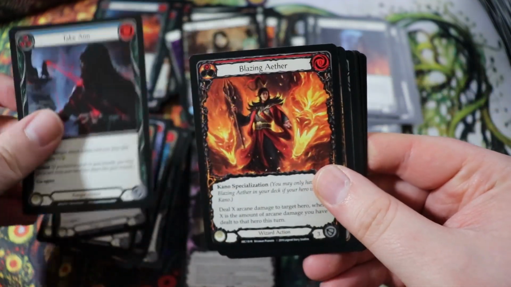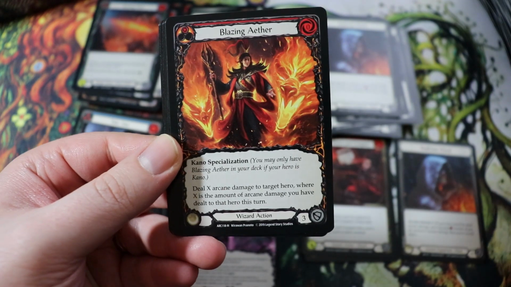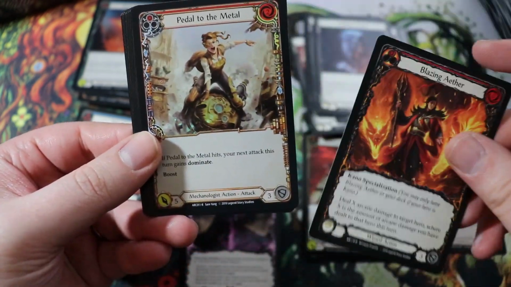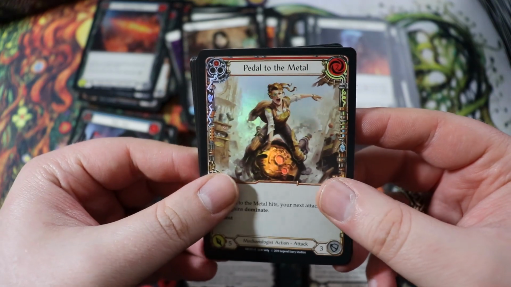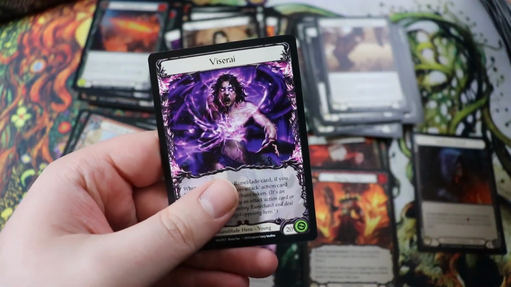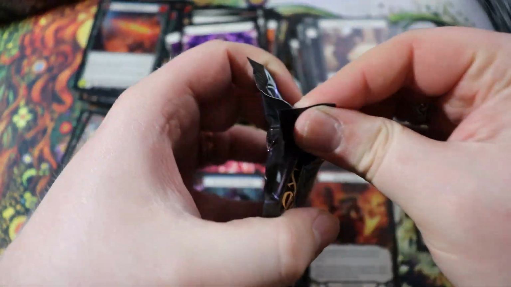So, yeah. Ooh, we got a Majestic Blazing Ether. This card is great. This is going to be my second copy of this total, and I'm really happy to get it. Really need it for my Wizard deck. Pedal to the Metal. That is a red pitch value foil. Really good one. Like I said, a lot of these are just going to go straight into the decks that I've built. Like that red pitch value.